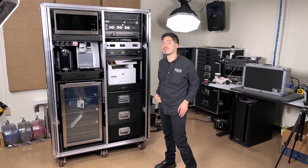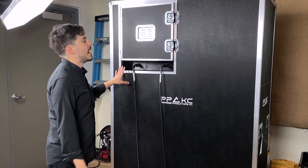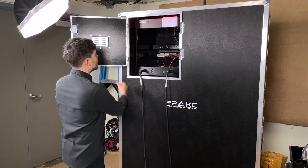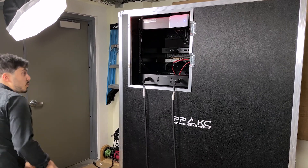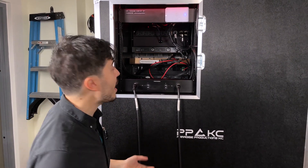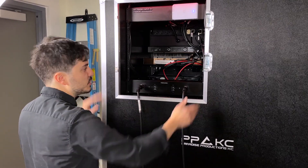Let's take a look at some of the features. We have a 12U rack section for utility things in this particular case. We have 10U of that which has a door that is removable. The benefit of the removable door is obviously if you need to work on anything in the rack — which is very lovely in its neatness and wiring — and then obviously you can leave it closed for the majority of this case's life. The bottom 2U is exposed.